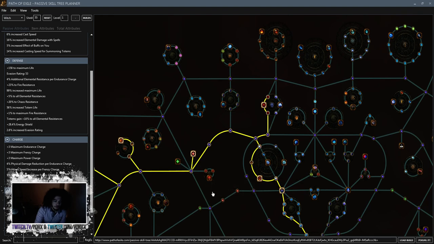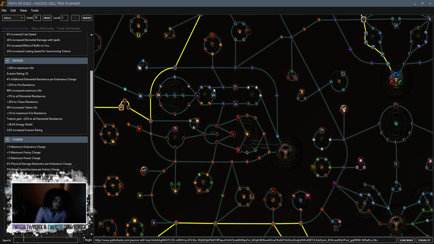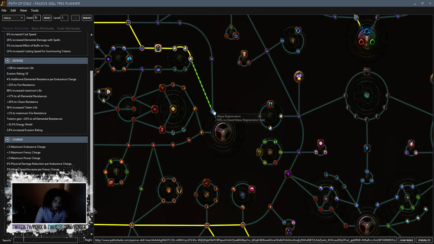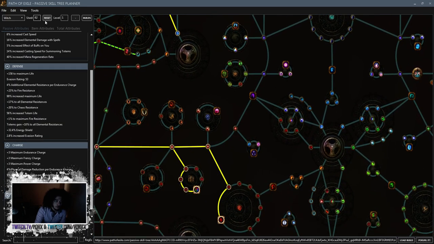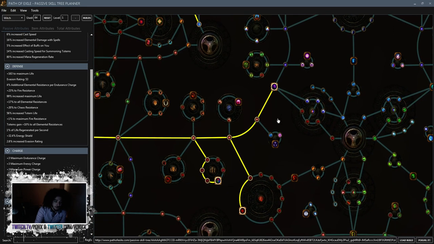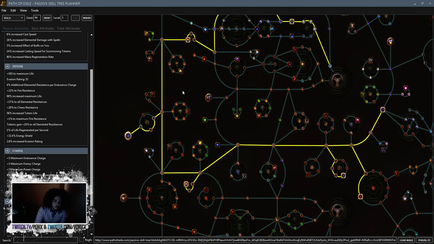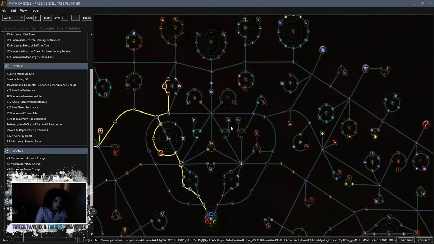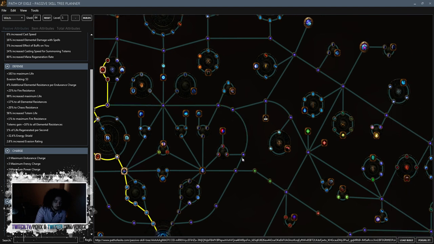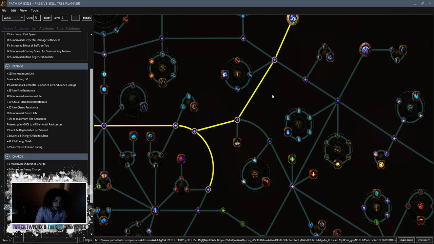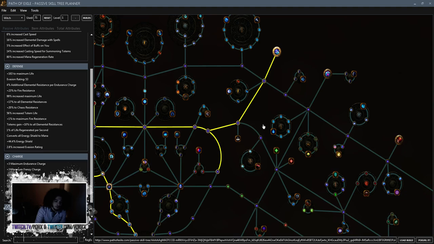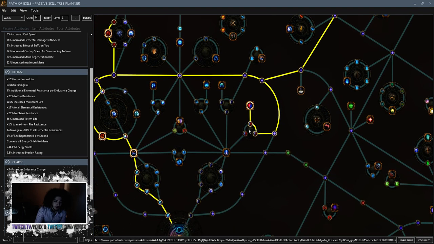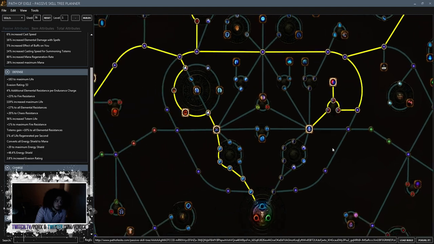So now, from this scenario, you have a couple options you can go. You can move across and grab Templars, all full elemental damage with the Mono Regeneration node. If you're running Arctic Armor by this point in time, you could also grab Shaper. From here, you still have options to go over here, and you want to go 1, 2, 3, 4, and grab Eldritch Battery. Probably going to grab Eldritch Battery a bit sooner. Like I said, it's really based on your playstyle. Grab Heart and Soul and put it into Deep Wisdom.